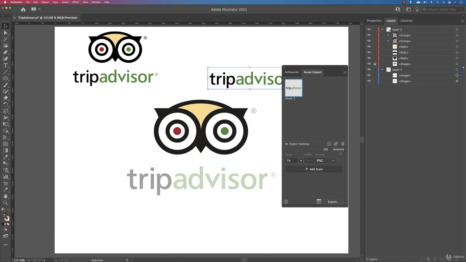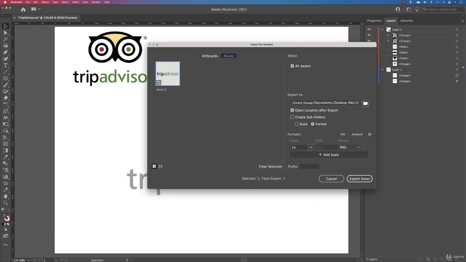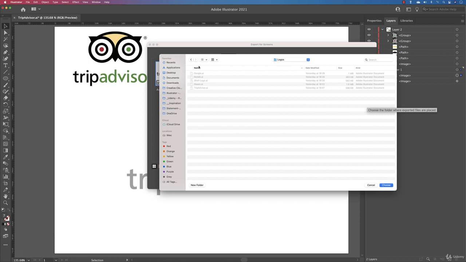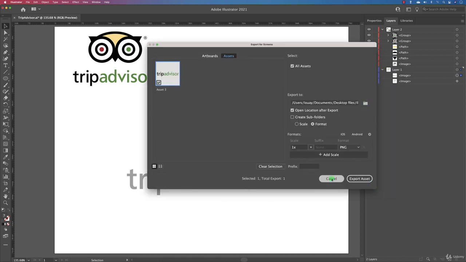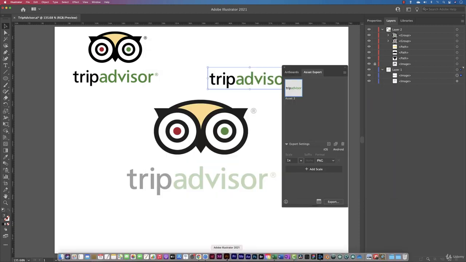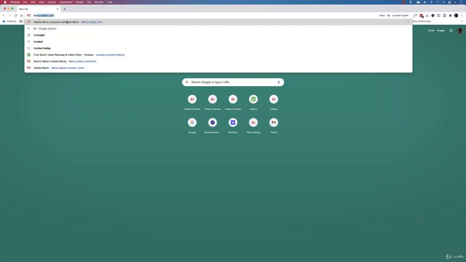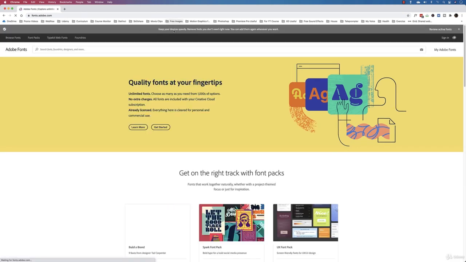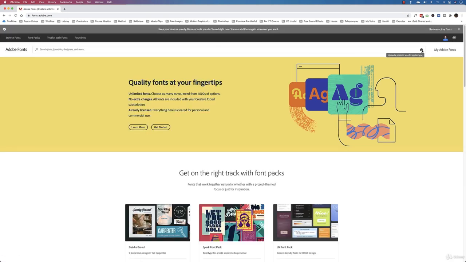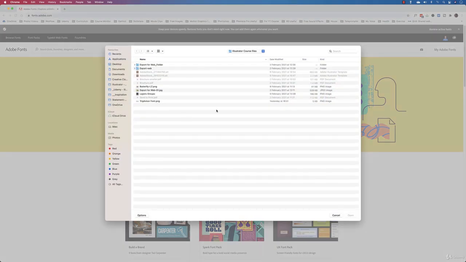Now you will want to export it, for example, somewhere. I'm gonna show you that I already did this job for you. Desktop, you notice I have the TripAdvisor font.png here. It's already exported. Now I'm gonna head to the font website of Adobe. I'm gonna write fonts, and obviously it's gonna be Adobe for me. Now there is this small camera here. It is really awesome. If you click on it, it will start telling you, okay, upload an image.